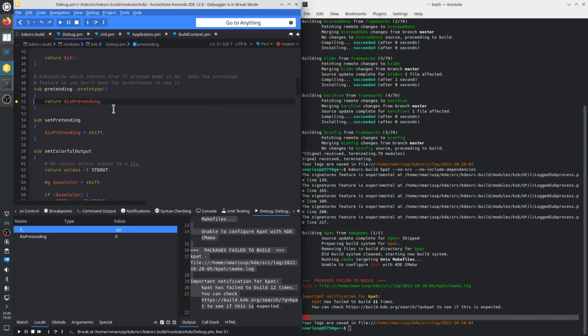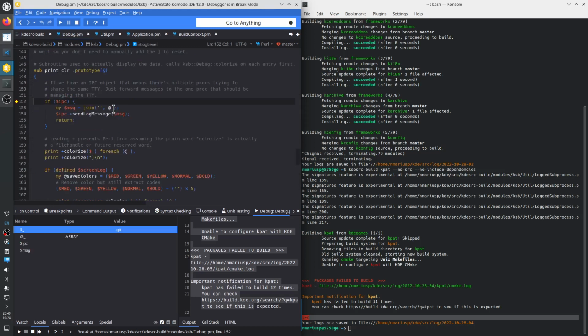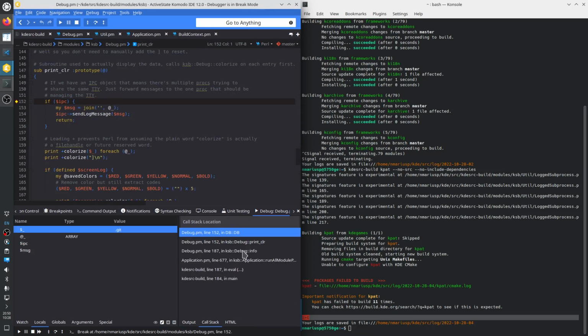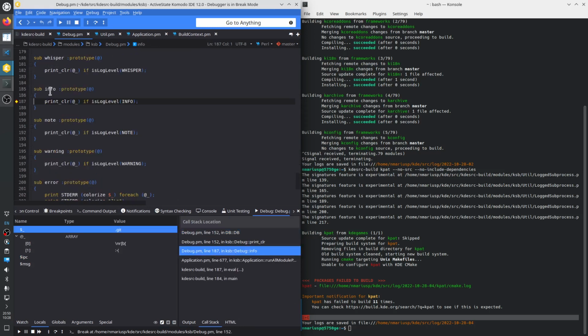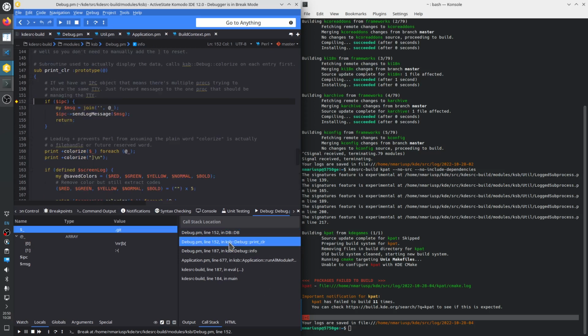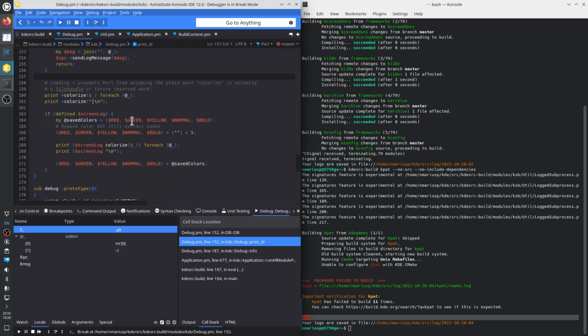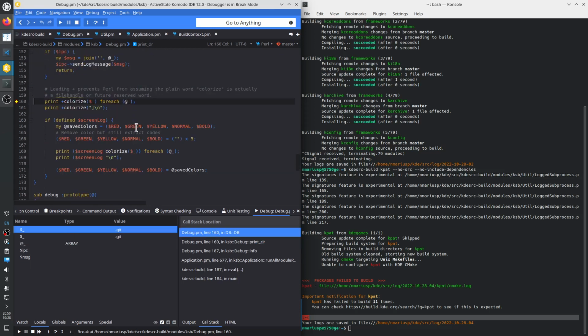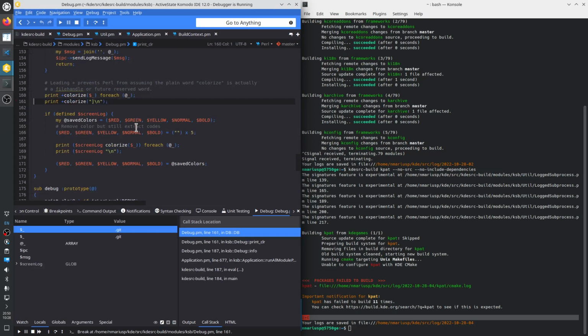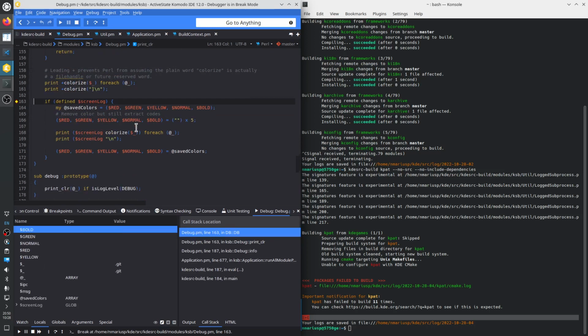F11. Whoa, we're way deep. So inside info and inside print CLR, colorize, and then end the colorization.